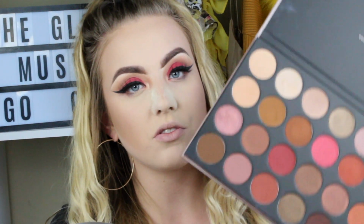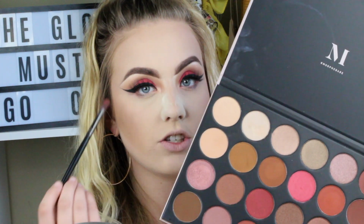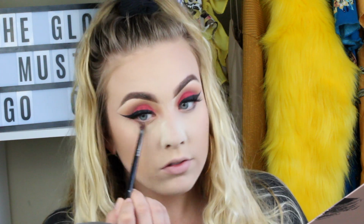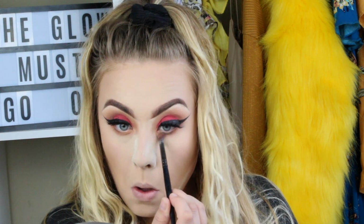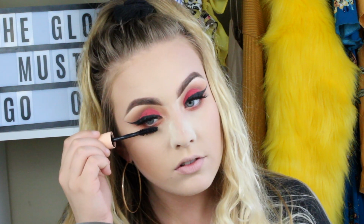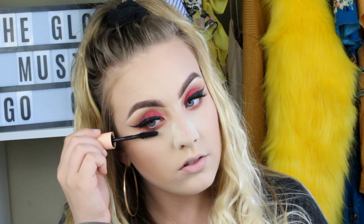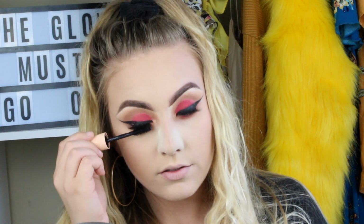Okay, I'm going to go ahead and use the shades that we were using earlier and just put that in my bottom lash line. Okay, so I have been liking the look of an empty waterline, so no eyeliner in the waterline. So I'm just going to go ahead and add my mascara. This is the Maybelline Total Temptation mascara.